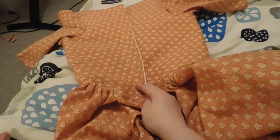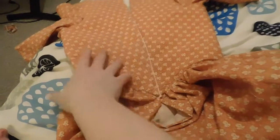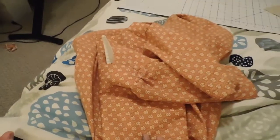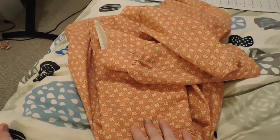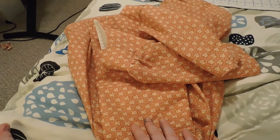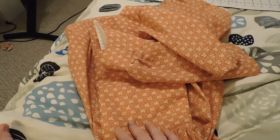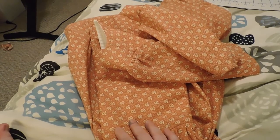It is 10:30, and I need to shower and get ready for work tomorrow. I'm not going to do the eyelets tonight. We're going to call it good. It's a mostly day make. I'll still show you how I do the eyelets, but that's a project for tomorrow. So yeah, I made most of a dress in a day. We'll call it good.